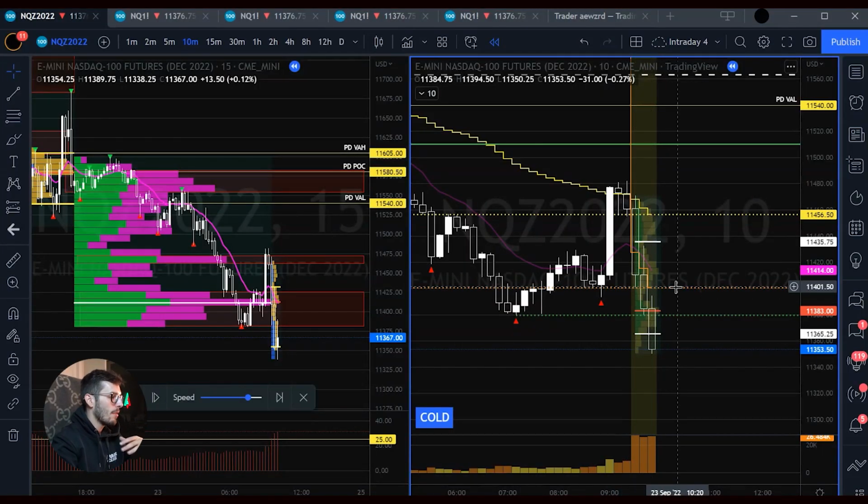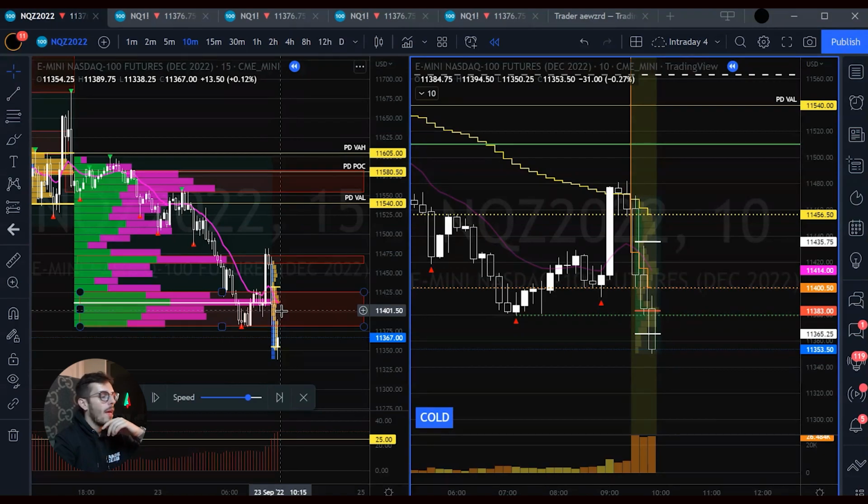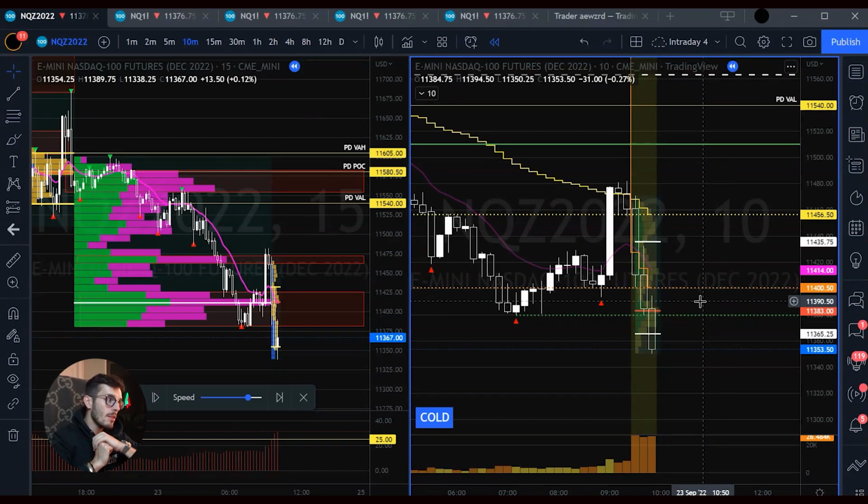So let's take a look at what we had going on. We obviously have the selling. We sell through this high volume area from the overnight, and this is where I start to form a trade idea. I say, okay, we broke lower than the overnight volume area, we broke underneath the VWAP for the session, and we cracked that overnight low. So we definitely have a nice sell-side confirmation that the sentiment for the day is tilted to the downside. What I'm looking to do is mainly short a pop back into this high volume area in confluence with some other technical aspects.